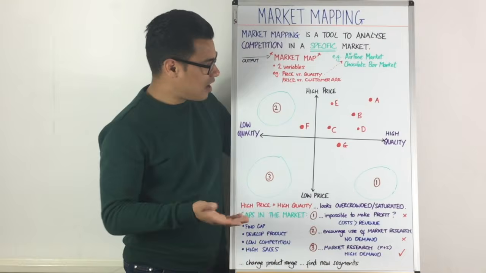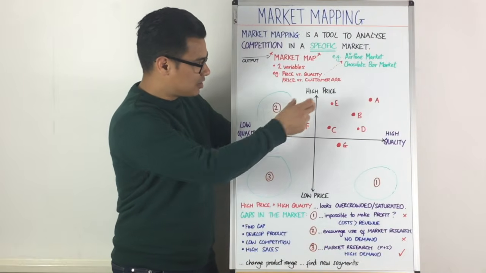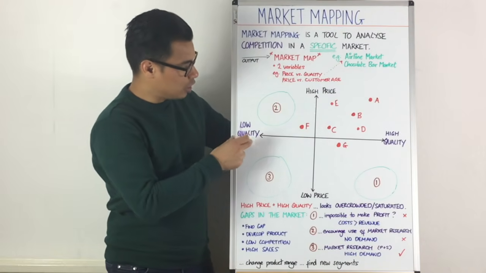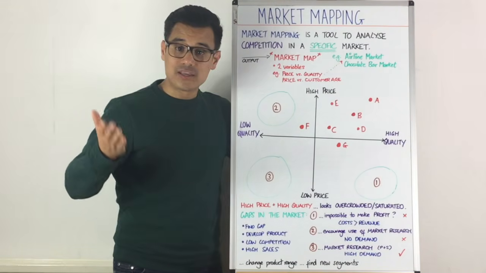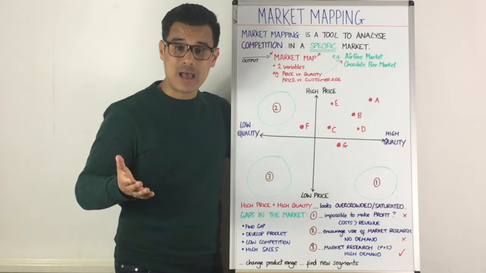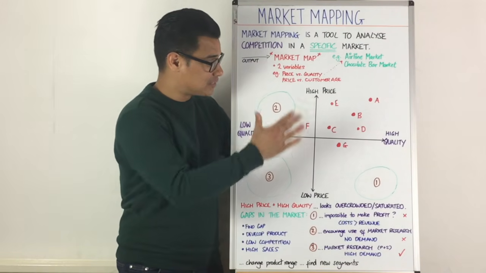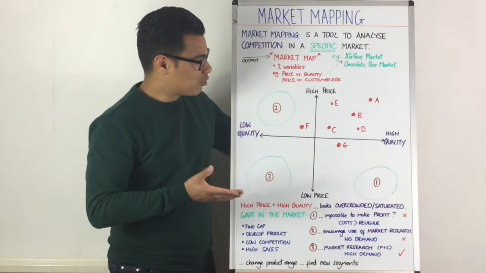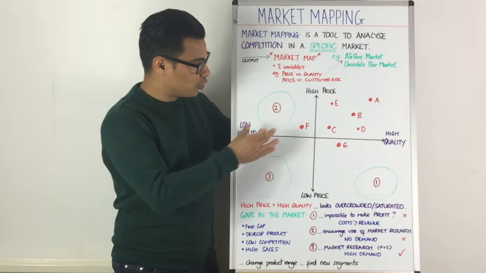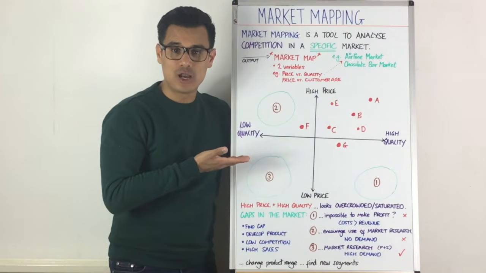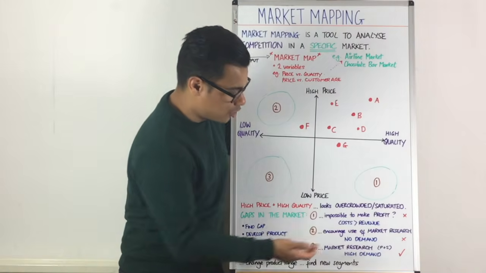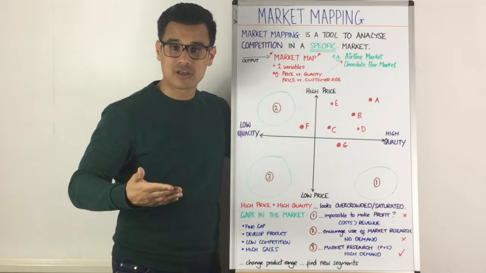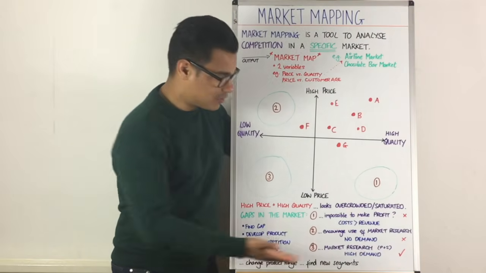So you could analyse another gap in the market. Maybe you analyse the quadrant here, number 2, which is where there's a clear gap in the market of high price, low quality. And then you might do market research, which is the important thing about market maps, is you try and validate the gaps in the market through market research. You do some market research here, and probably you're going to find out that customers are not willing to pay a high price to get low quality. So maybe you've got no demand here, but you kind of intuitively thought this, you've used market research to back that up, and it's come back that there's no demand.